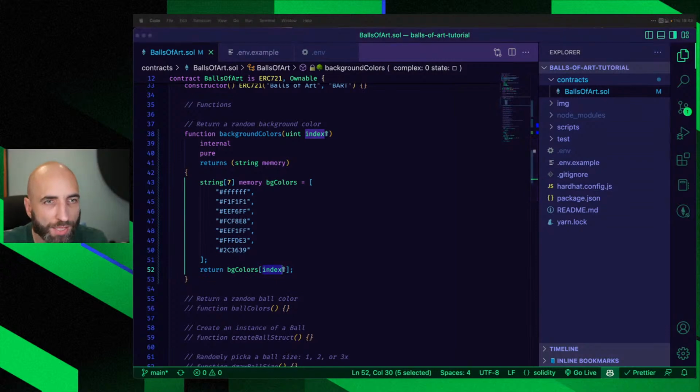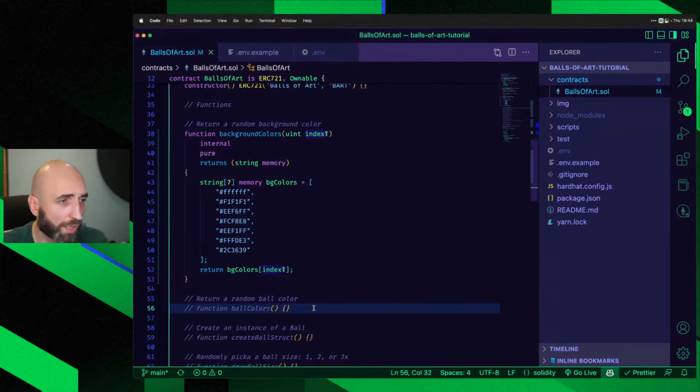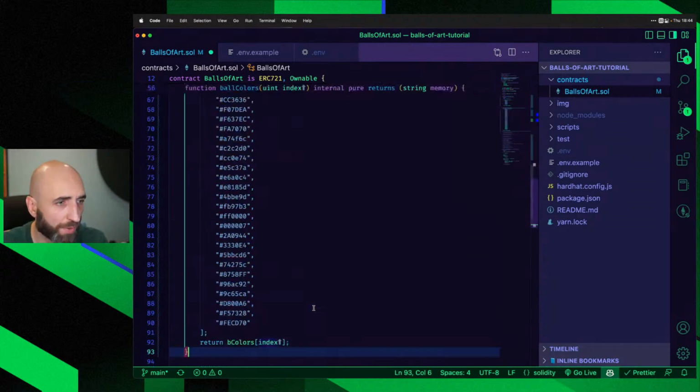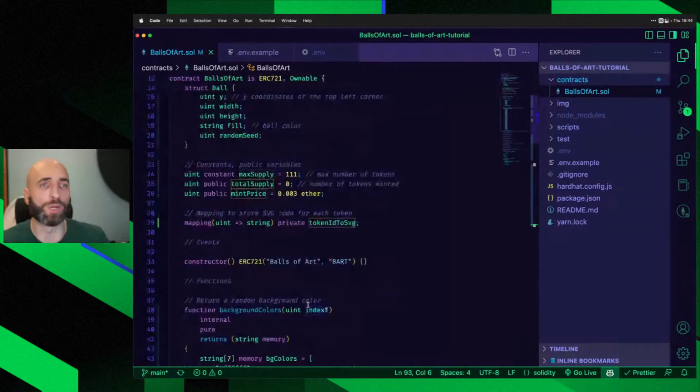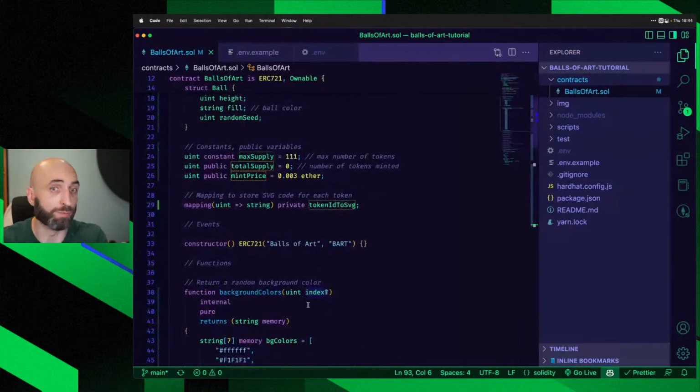And very similarly, the next function selects a color for a ball. I did it as 2 separate functions because I didn't want to end up with an NFT where, for example, the background is the same color as one of the balls or more than one of the balls, because then it would look silly. And some colors don't play well with each other.